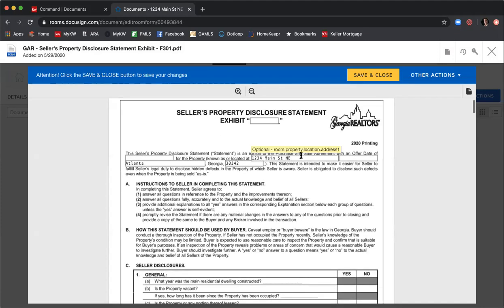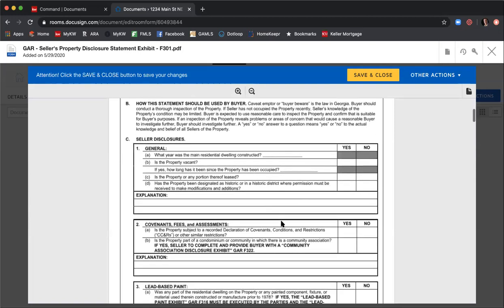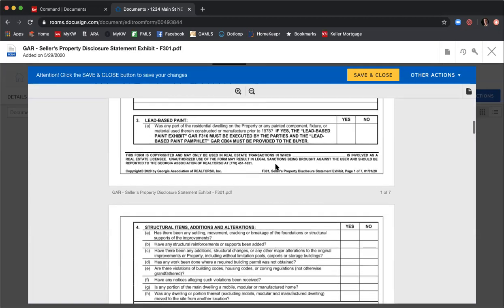So you can see here, it added in the property address. We don't need to add an exhibit number yet, but you can see everything else in this document for us, we're not able to change. That's because these fields are all mapped for seller 1 to fill in. So we'll just scroll down. Everything looks good to go.